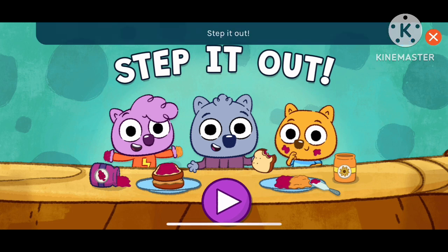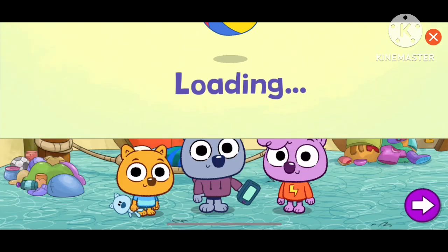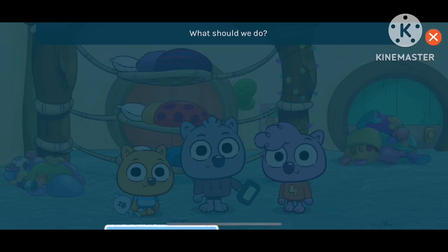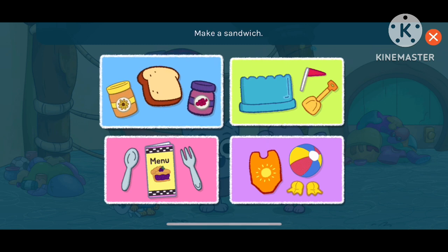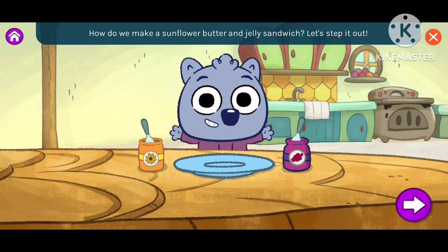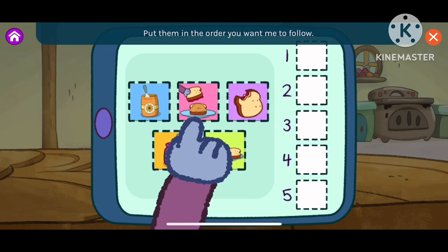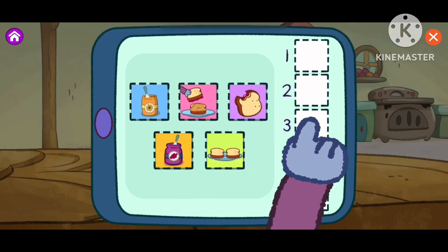Step it out! Hi! We have so many things to do. What should we do? Make a sandwich! How do we make a sunflower butter and jelly sandwich? Let's step it out! Here are all the different steps we have to do to make my sandwich. Put them in the order you want me to follow.